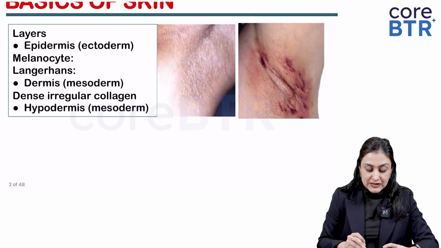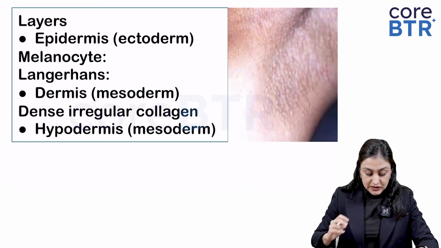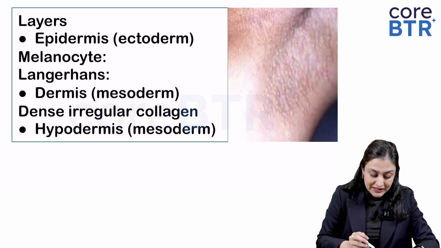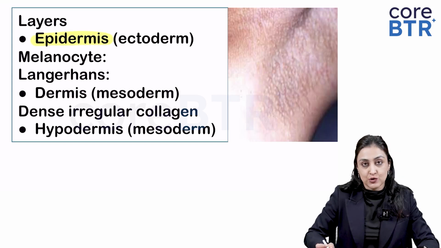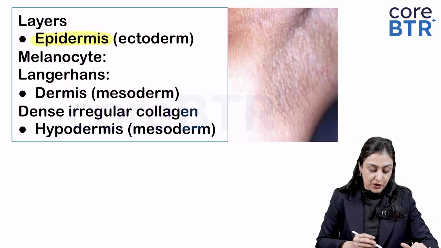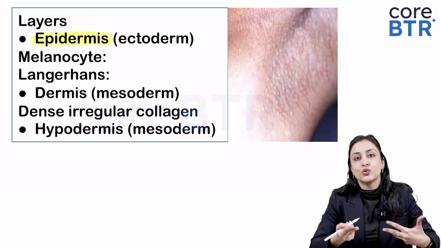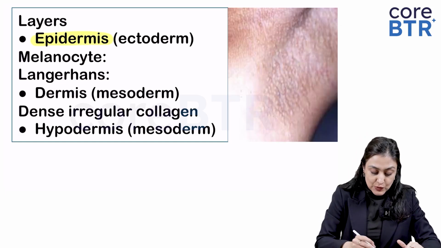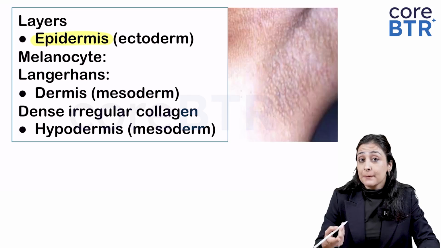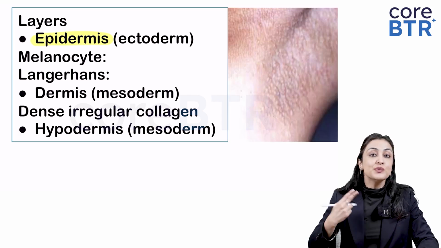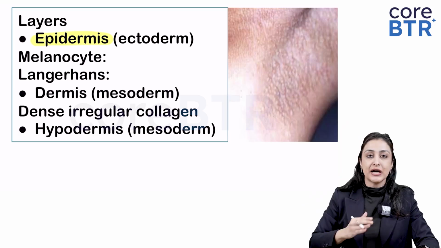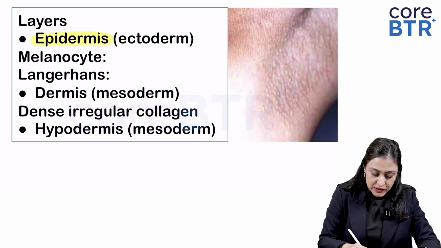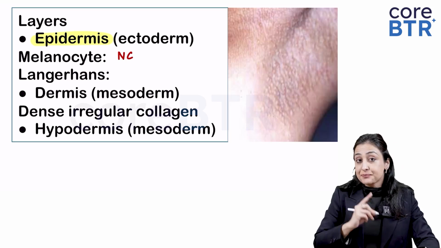So the skin is made up of epidermis, dermis and hypodermis. So epidermis, this has been asked previously, is what is derived from the ectoderm, surface ectoderm, right? So that's pretty obvious. Exceptions are two, and exceptions are what's gonna get you questions. So when we talk about melanocytes, we remember from ANAT, melanocytes are derived from neural crest cells. Motel passes is the mnemonic. So this is what is derived from neural crest.